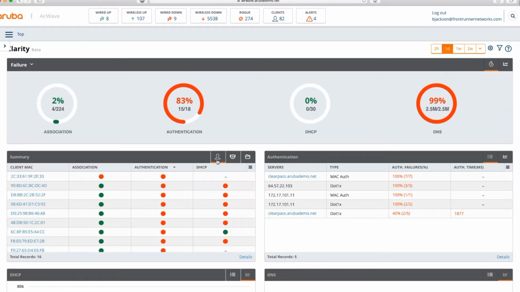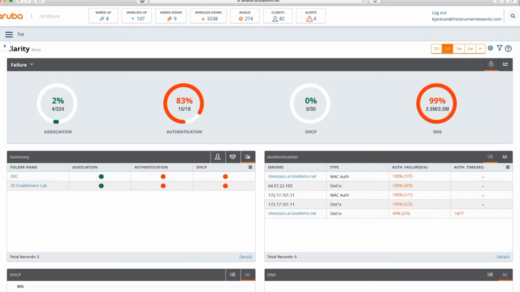Back in the summary, I showed you users. Let's take a look at APs. Let's sort our APs by association. Here we can see we have one with a 16% failure rate. Then I would go ahead and click on this AP and investigate further. We can also look at it by folder. If you have multiple buildings, like in K-12, with a high school and an elementary school, and you want to see the difference between the performances, if you break up the APs by folders, we can do that there.